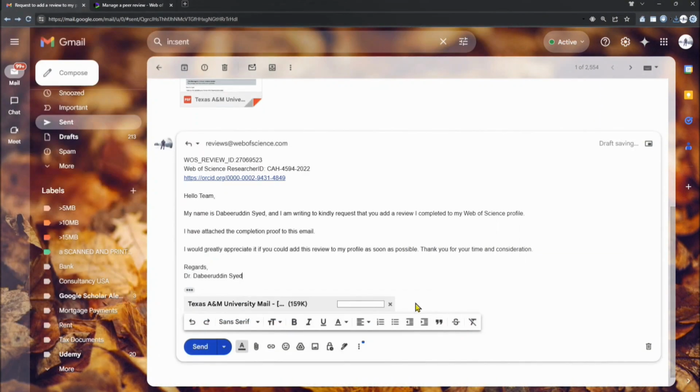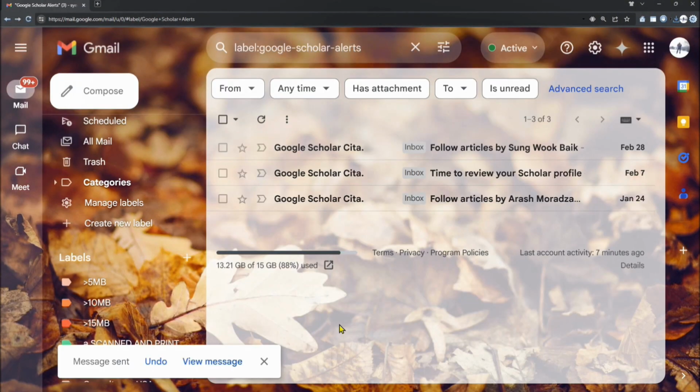Click on open and then click send. So once this email is sent, on the next working day, the team will review your email. Then they will review your proof of peer review, and then they will add the peer review to your Web of Science profile, and that increases the count of peer reviews you have done.